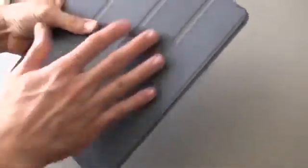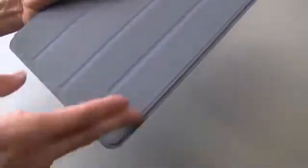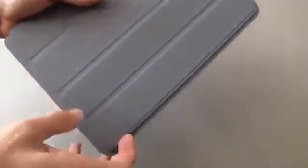Now here's my first complaint about this case. Notice how there's no real good area to pull open this front flap, so you kind of have to dig your finger under there to get it open. And while that might be a minor complaint for some, coming from Apple, I expect more, because of course Apple's always really thought through innovation and just making things easy to use. And so this isn't necessarily the easiest to open and close.